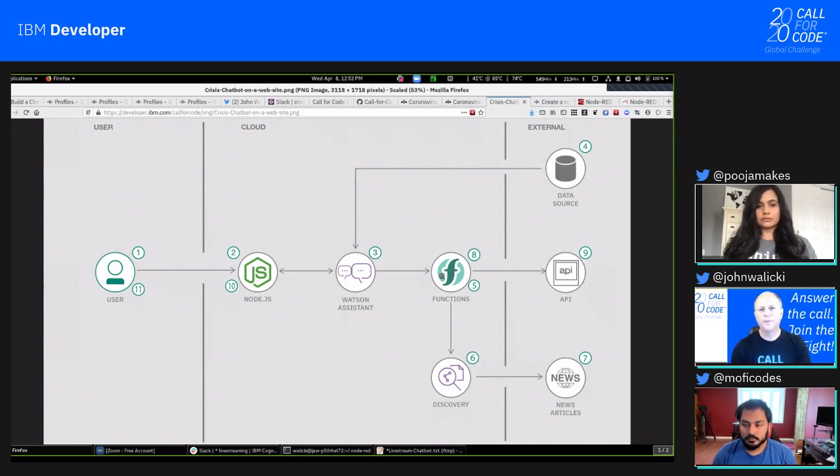We start with a user, and they're looking for information about COVID-19, and they come to a website. It's running Node.js, happens to be running on IBM Cloud, and behind that chatbot, maybe in the corner of their web page, is a chat service that says "Talk to me," and it's going to interface with Watson Assistant. We use the trusted data sources from the CDC and their research and expertise. Those became part of our Watson Assistant core corpus.